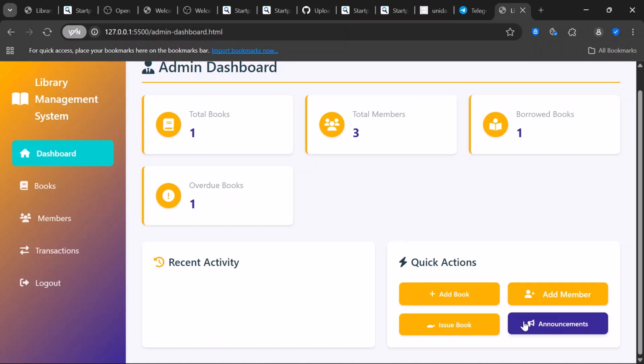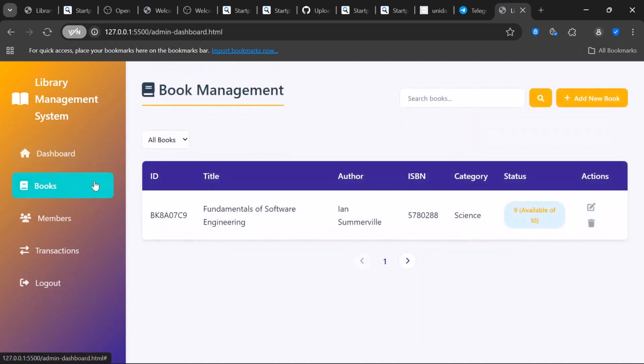The members of the library are identified through their email. And there is this option where you can add a member to the library, when they choose to join our library and get a library card. So coming to the book section, for now we just have one book here which we did in class.